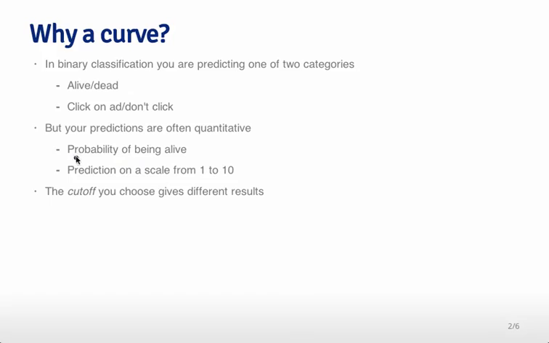In other words, if we predict a probability that you're going to be alive is 0.7, and we say all the people above 0.5 will be assigned to be alive, then that's one prediction algorithm. Alternatively, if you say only people with a probability above 0.8 will be predicted to be alive, then that will give you a different prediction for that same person. And the different cutoffs will have different properties. They'll either be better at finding people that are alive or better at finding people that are dead.